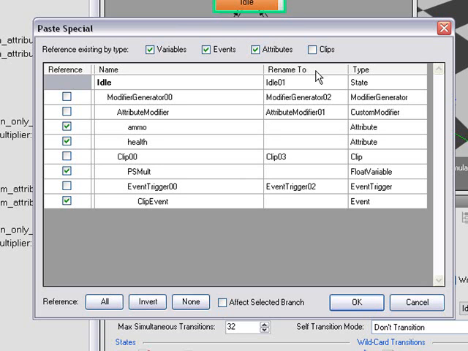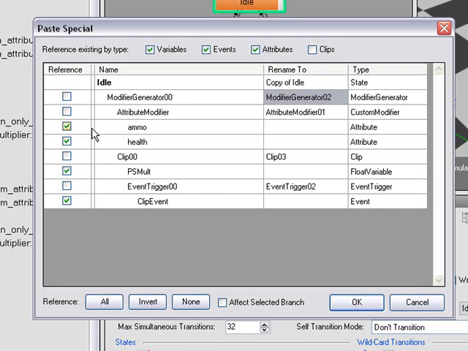Next is a rename column, and this lets you type a new name for any of the items that it's pasting. So for example, I'm going to type copy of idle for the name here, and the last column just shows you the type of each item.